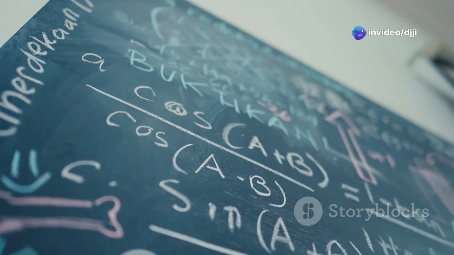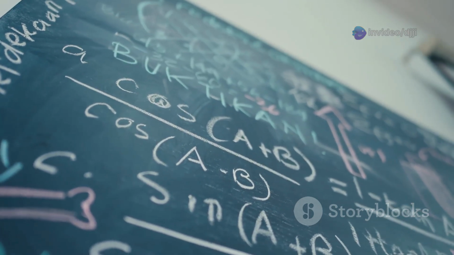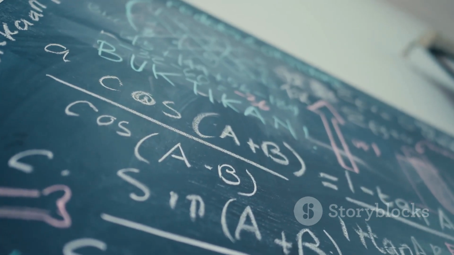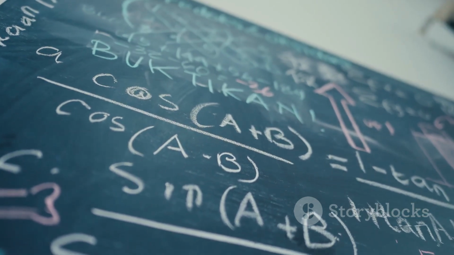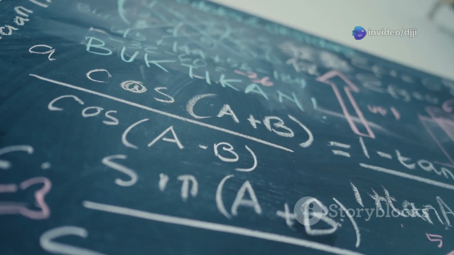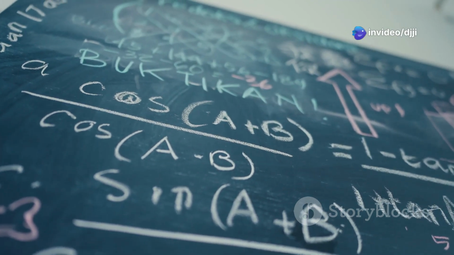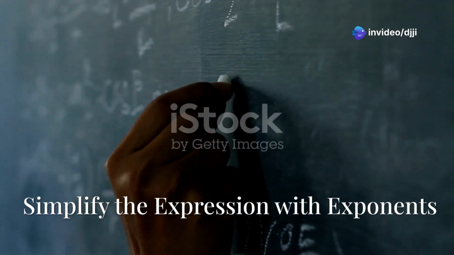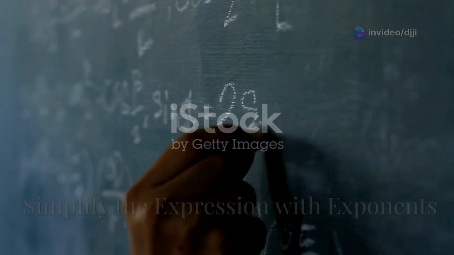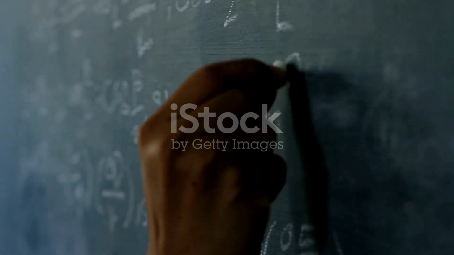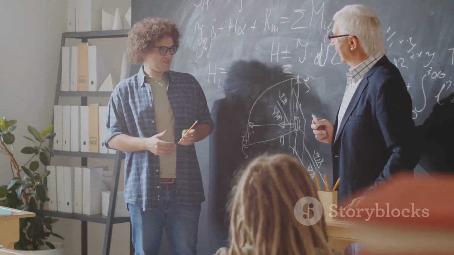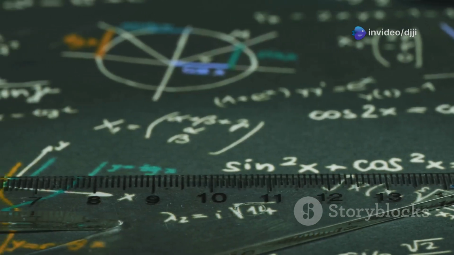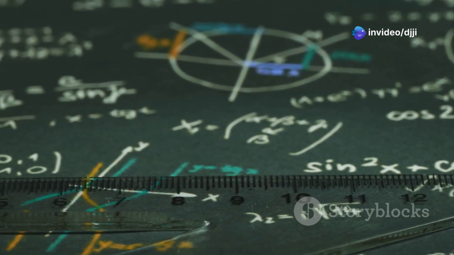Now simplify the radical. The cube root of 8x to the 6th power equals the cube root of 8 times the cube root of x to the 6th power, equals 2 times x raised to the 6/3 power, equals 2x squared. Substitute back into the expression: 2x squared times the fraction with numerator 1 and denominator x squared equals 2x squared times x to the negative 2 power.